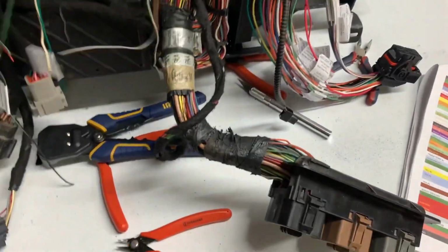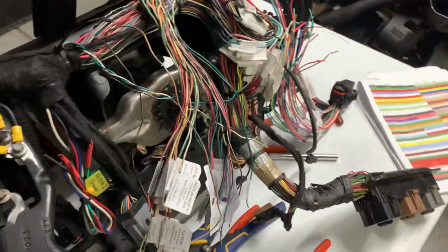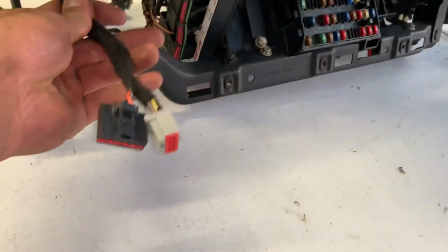So other than that, I'm just gonna pull it back as far as I can and just snip it and leave it in the harness, because I'm not new on my tape. So hell yeah. Video clip. This thing looks good. You got your headlight switch, your dimmer switch.